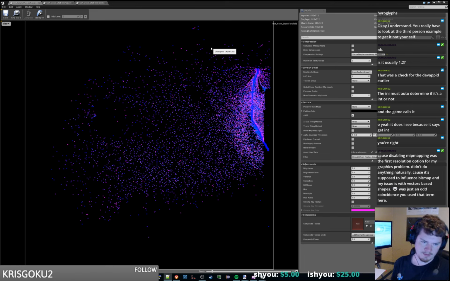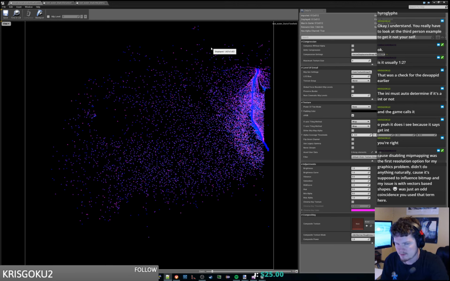Oh, you had mip mapping for the first resolution option. Well, it depends. Mip mapping can be done by the graphics card and all sorts of other stuff, and turning it off would at least remove one operational step, because you're not sure if the mip map algorithm is blurring your image, especially if you're talking about Gaussian blur, right? And that's usually what mip mapping does, it has a blurring algorithm for fuzzing up textures. So maybe you're looking at a mip map of the source texture and not the actual texture. And that would explain maybe a little bit of blurring artifacts.